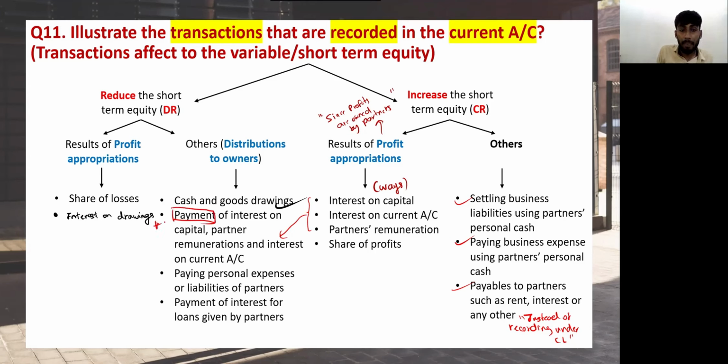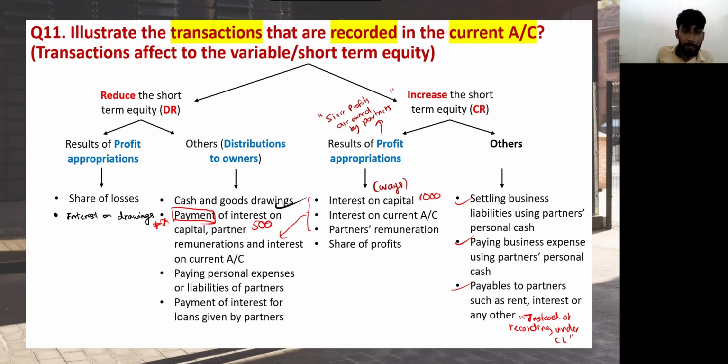The key term here is the payment. When we are paying that in cash, we need to debit that to the equity account. Why? Now, let's say interest on capital is 1,000. This is the amount that the partnership owes. That means the partnership needs to pay to the partners as a profit appropriation. Now, out of that, if we pay 500, then what do we need to do? The net payable will reduce. Now, to reduce this 1,000, which is on the credit side, we need to debit that. Therefore, the payment needs to be debited.